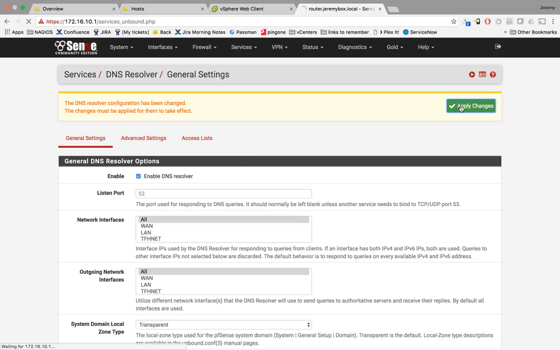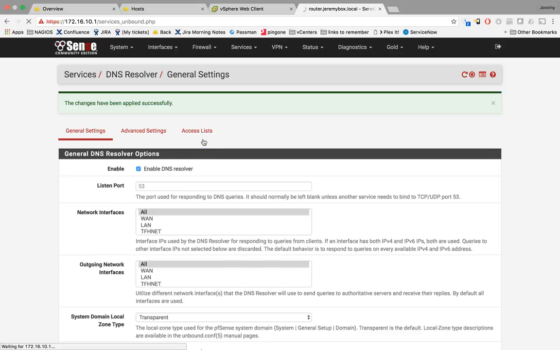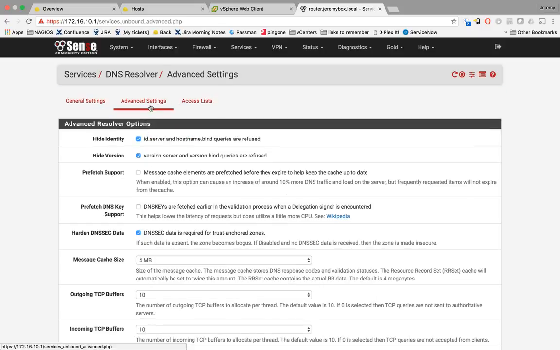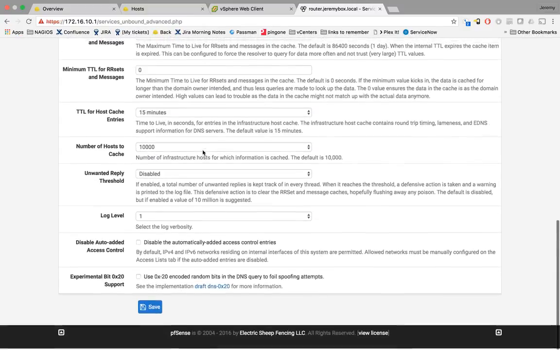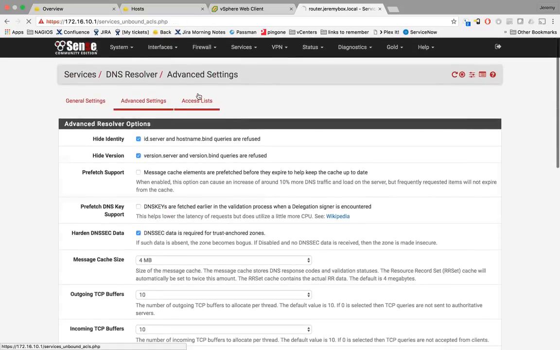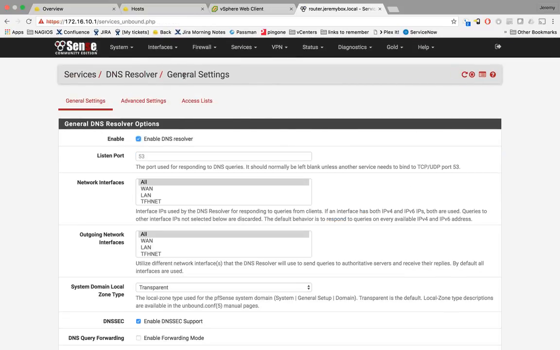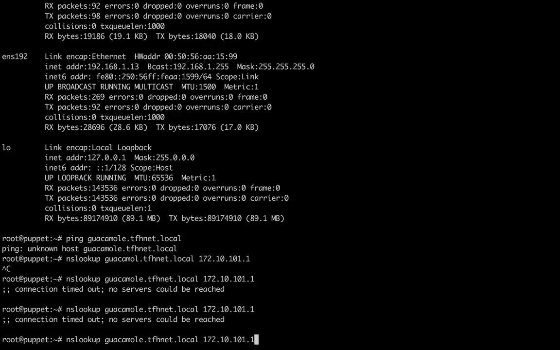And we're going to apply those changes. There's an access lists option that we may want later. Let's see, advanced settings. So a lot of buffer settings, all that kind of stuff. This is probably good security-wise, but for right now, not what we're looking for. We're trying to just see how this works. So NS lookup.